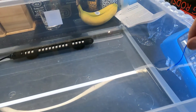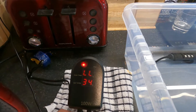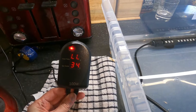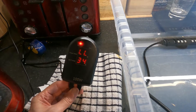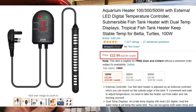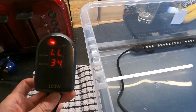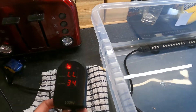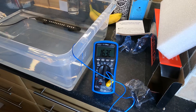It's just got one button to change the temperature, so let's go up to the full 34. Now we just sit back and watch and see if this thing can heat the water up. It's still saying it's too low — it's only been in a couple of minutes. I think the microcontroller in here is just heating the water up slowly so it doesn't kill your fish. I really wanted a heater that could go up to about 40 to 50 degrees but I couldn't really find one that was compact enough, easy enough, and cheap enough. This thing was about 20 pounds and it only goes up to 34 — but that should be enough to get some temperature change going. I'll turn the camera off now and come back in a bit.